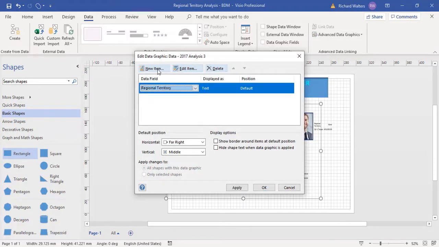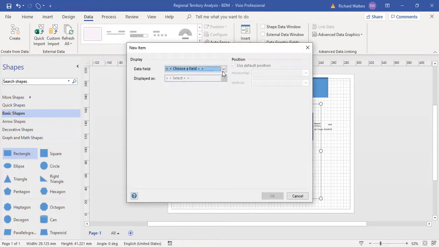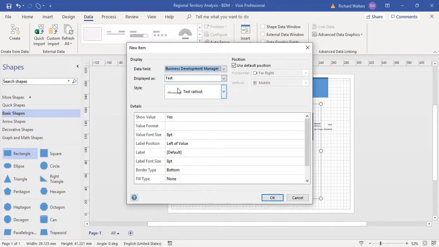So I'm going to add a new item. And I want the business development manager. And I want that as text. And then you can choose the position. The default is far right. I can take the default off and show it in different positions.